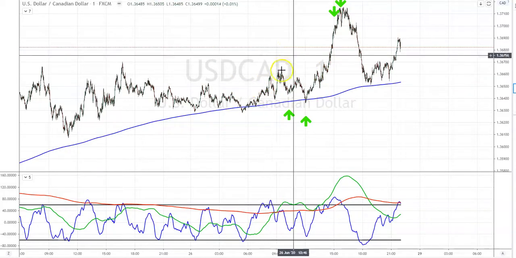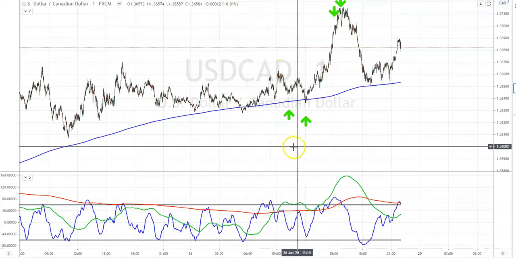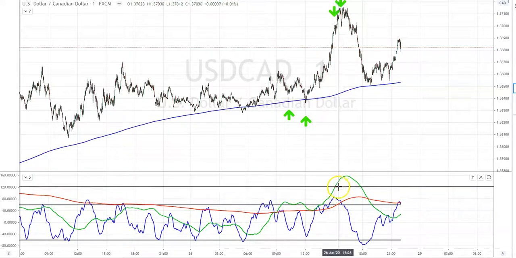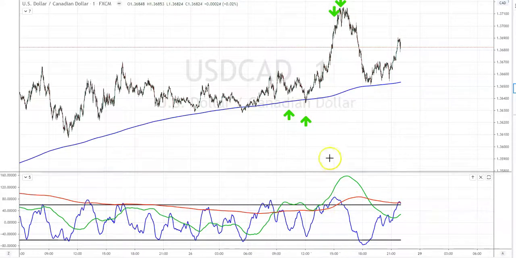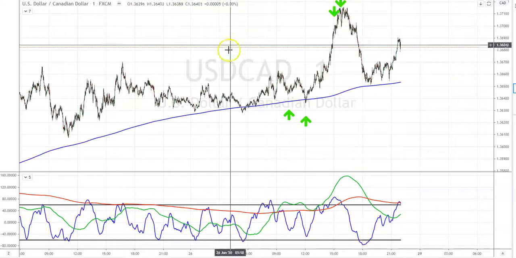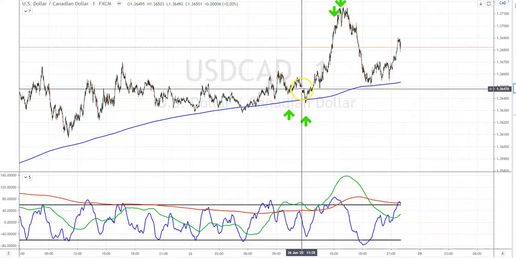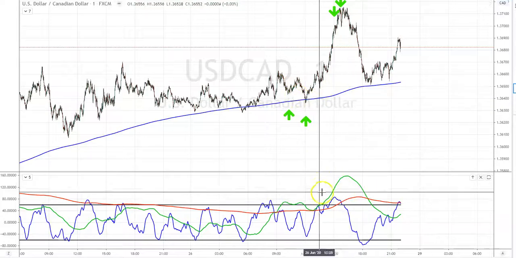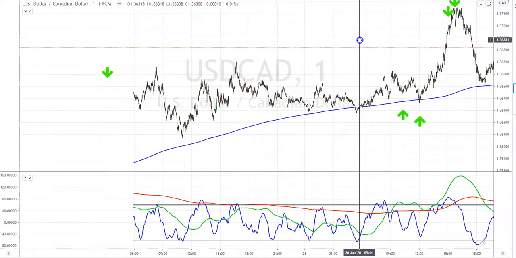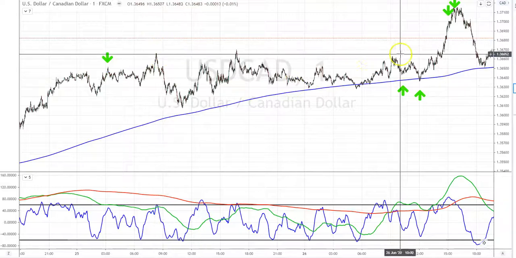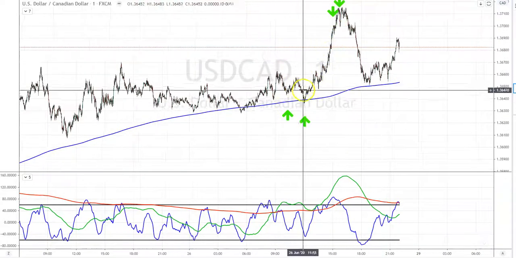And you can see where I'd entered my trades based on this oscillator. This is a new addition, this green and red line to the system. We trade deviation. So what we're doing here is we're trading small little pullbacks with the trend on this oscillator, and we're also trading the deviation as normal. So you can see the trades. Also took one up there, and this one here for Friday.